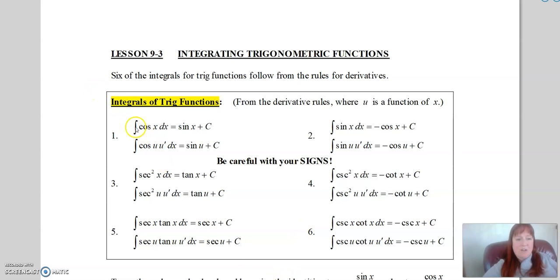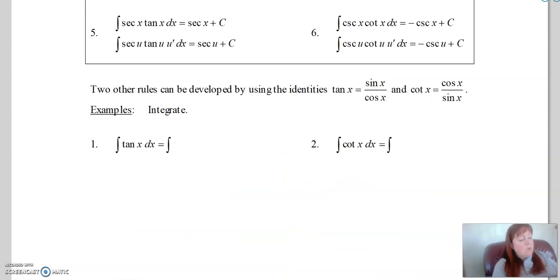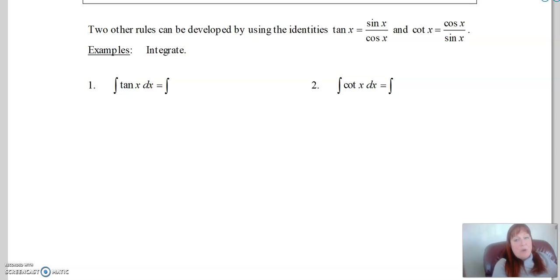But you'll notice here, I don't have an integral for tangent, right? The integral of cosine, the integral of sine, the integral of cosecant, the integral of secant squared. I have all of these, but I don't have an integral for tangent yet. And I say that because we're going to get an integral for tangent. Okay, so we got to integrate tangent. Now, remember that tangent is the same as sine over cosine. So let's take a look and see how we could integrate this.